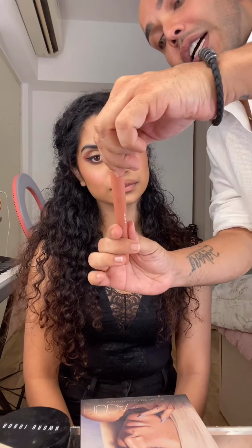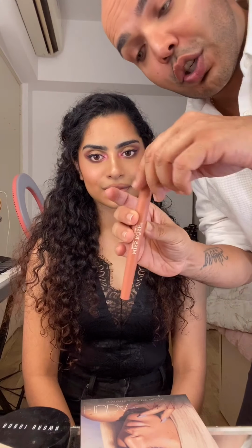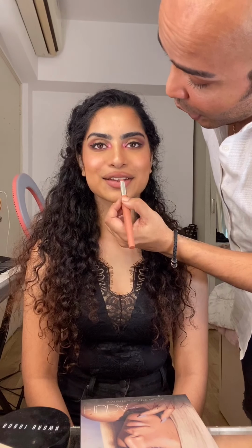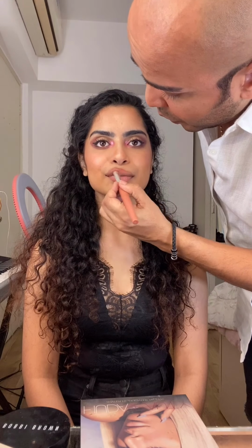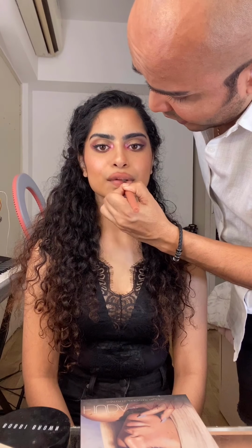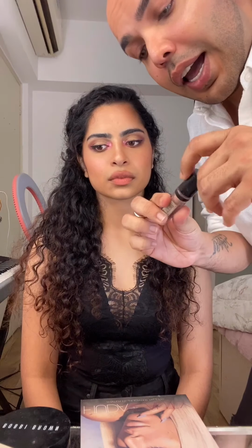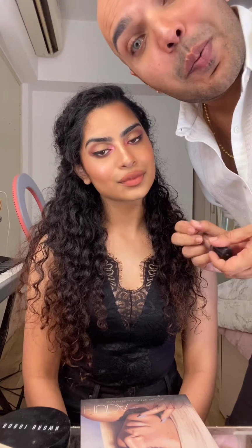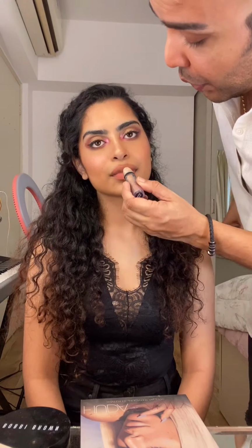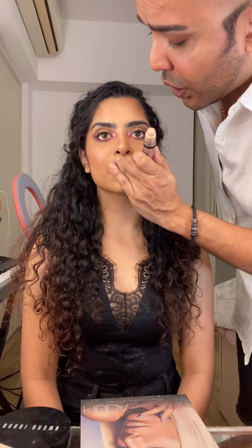And I'm going to use a super natural lipstick, the brand is Miss Rose, which Grishma uses, and she swears by this lipstick, right? And I'm going to just go over it, not really defining too much. Wow, it's a really pretty color. I've never used it before. And to make this look a little bit more shiny, I'm going to use the NYX roll-on powder on top of the lips. This is magic, guys.